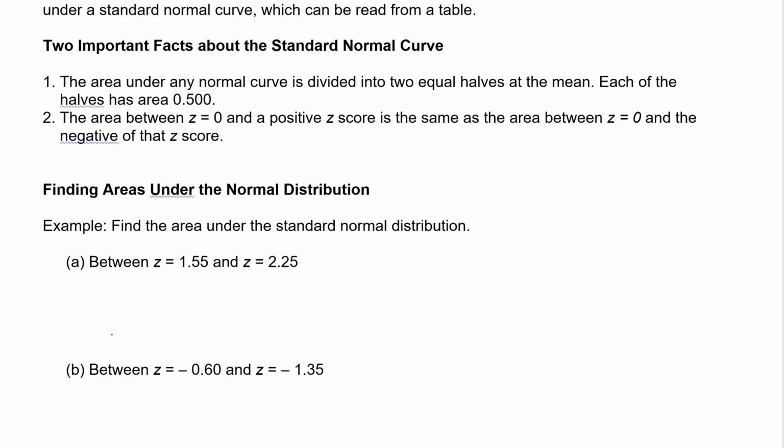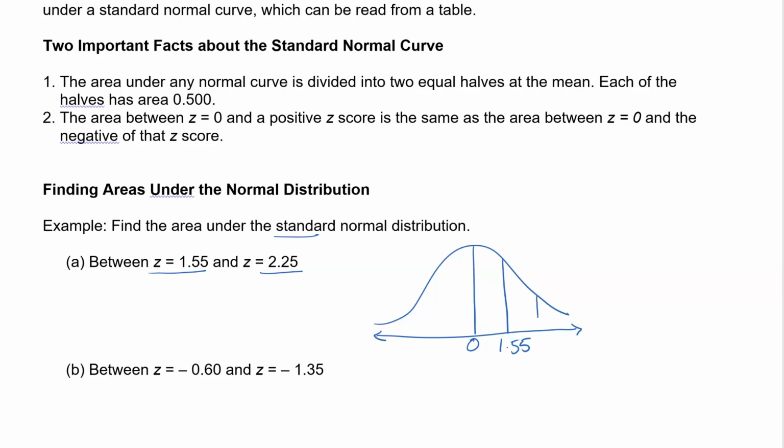So for this first example, we're going to draw the standard normal curve. You don't have to be perfect. I don't even draw these to scale. Just do your best. We're going to put a 0 in the middle because this is a standard curve. Okay, and then it wants us to find the area between z equals 1.55 and z equals 2.25. Now this bottom line is a number line, so if 0 is in the middle, the number 1.55 is to the right, it's positive. So I'm going to draw a line here and label it 1.55. 2.25 is bigger than that number, so I'm going to go to the right again. Now I don't draw this to scale, I just make sure that I'm going in the right direction.